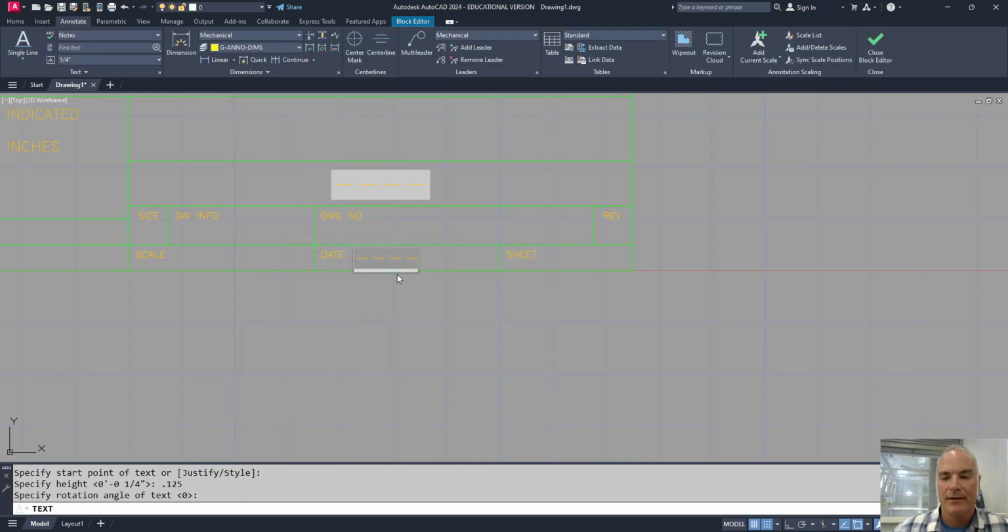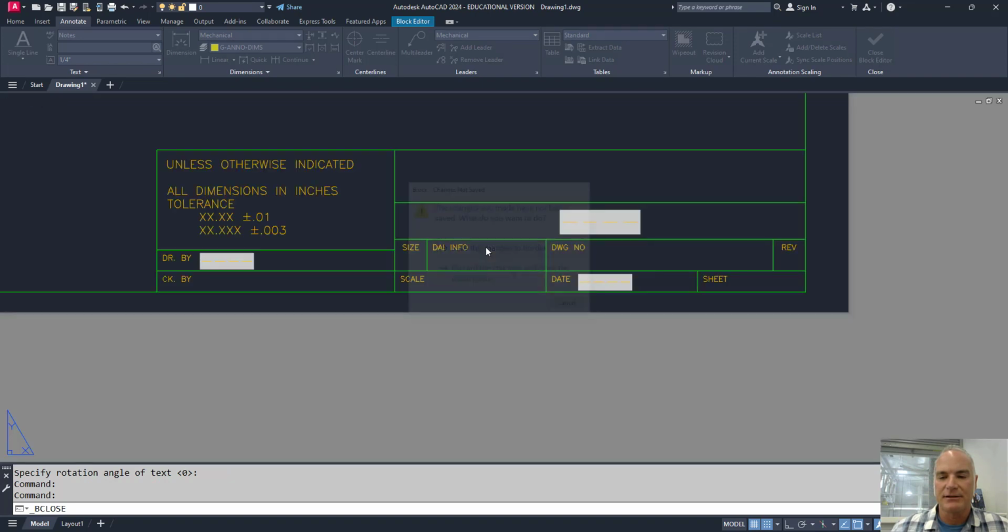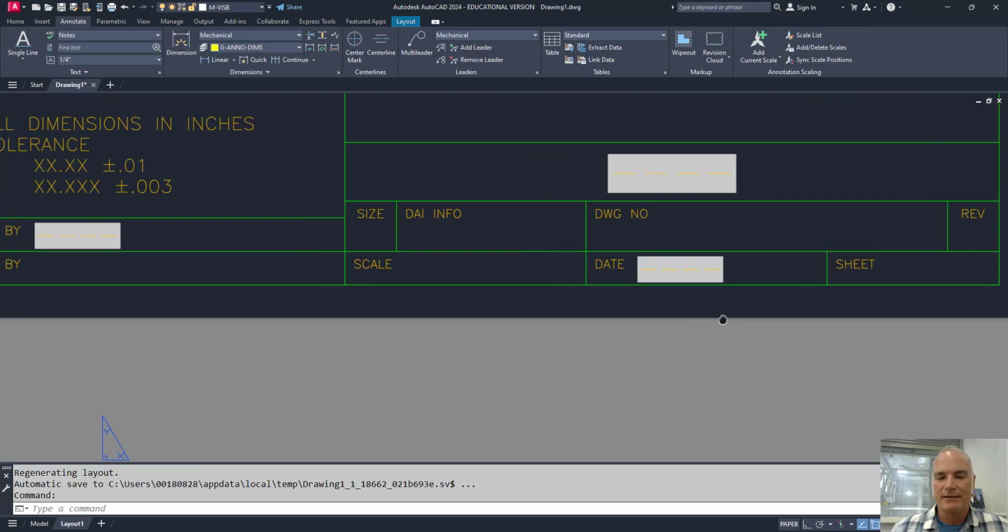I'll say OK. And now notice again that it has 4 dashes there. It's got those dashes because I haven't saved this drawing. As soon as I save this drawing, it'll fill that number in, which I'll do here in just a moment. So again, I can hit enter once for a cursor return, enter twice. Now that I'm done entering that information into the title block, I can close the title block, save the changes, and we're almost ready to go.